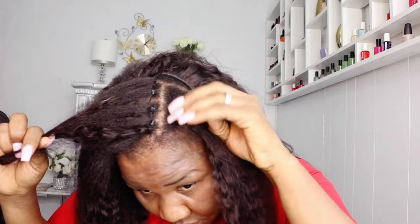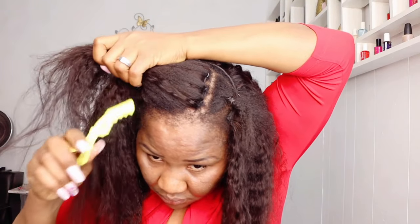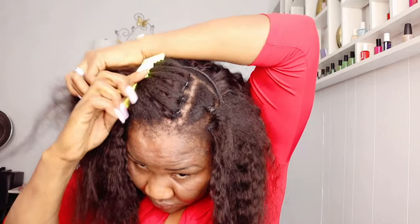For the side part, I'm going to add more hair because when I'm doing the side part, I don't want the beads to show. So I'm going to add extra hair just to make it look flawless.